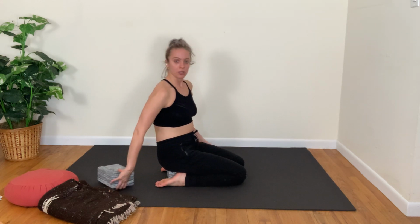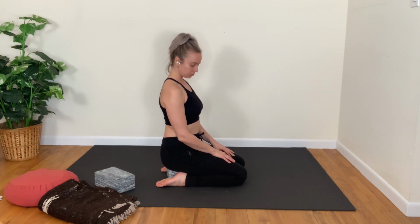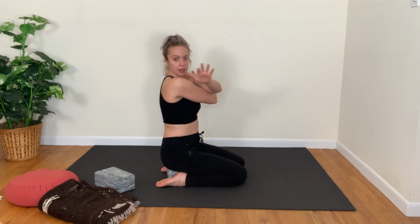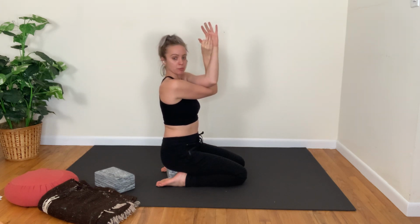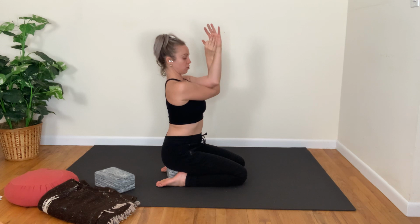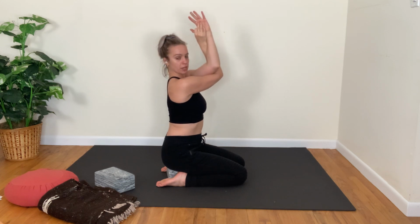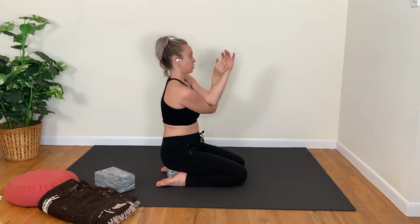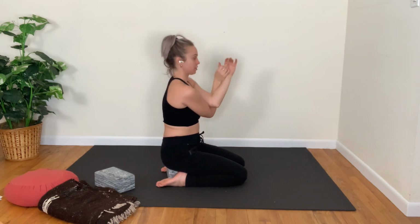This is gonna be a nice stretch for the ankles and the shins. And then reach the arms out to the side. And sweep the right arm underneath the left. So you can either give yourself a hug or take eagle arms by bringing the back of the palms together. Or maybe even going for that double bind. And draw the shoulders down, lift the elbows up, and then we'll circle the elbows. So we're just freeing up the shoulders and the upper back as you do this.